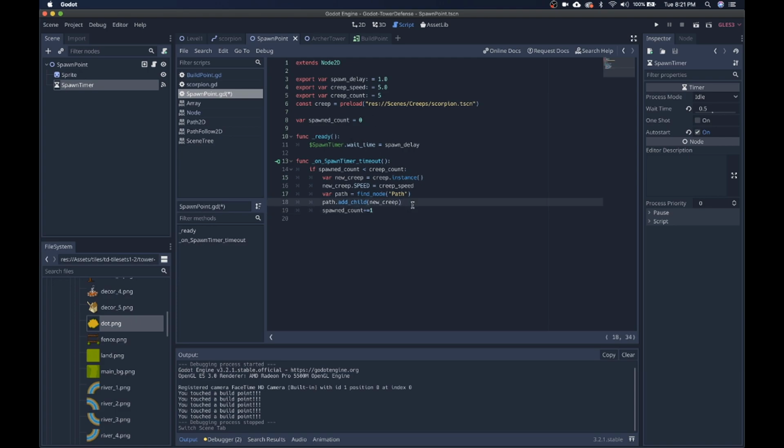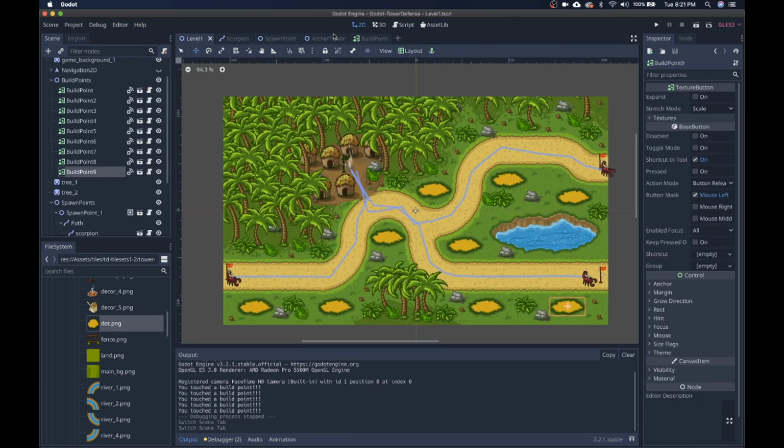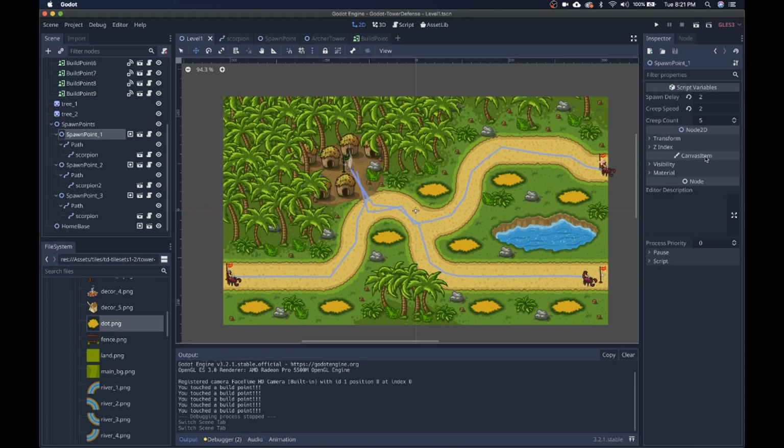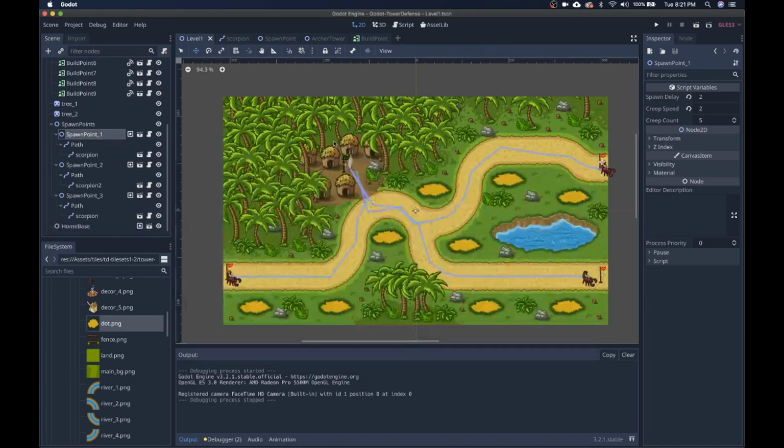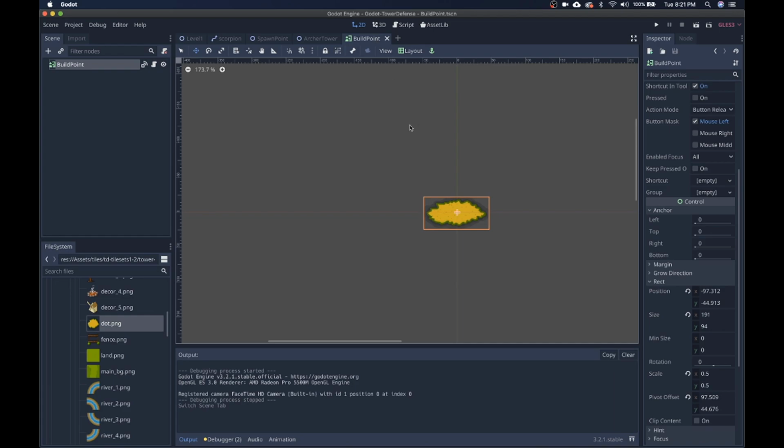All right, so we do that, and what we should see now is that I can select these spawn points, and they're only going to make 5. So now we're going to have fewer creeps spitting out of them. That's it. They're all going to just do 5. Great. That is more manageable and added something useful. That was just bothering me. So we got the spawn build point. Doesn't do anything yet.